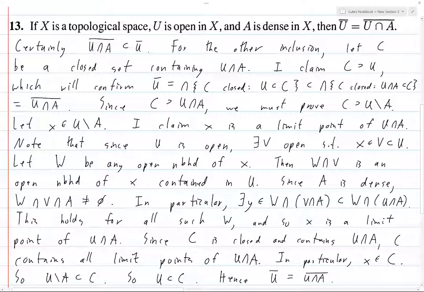Certainly you can't have any isolated points of U. If U has any isolated points, that's bad, because if you have an isolated point, you can't force every closed set containing U intersect A to contain U. Particularly, I think you need this isolated point to not be in A, and then that gives you a counterexample here. But yeah, this is a nice short exercise, and it's interesting. And now we're done.